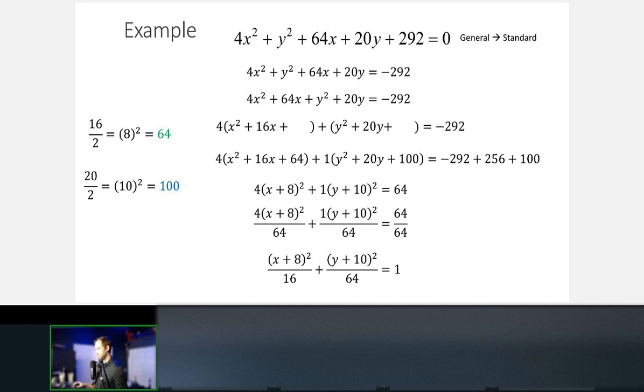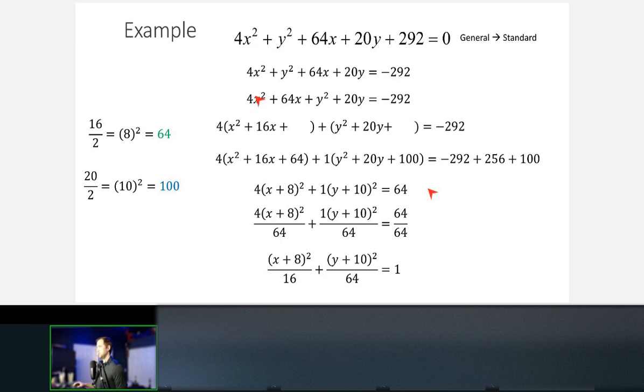And then that is your final answer. So I'm going to run through this problem real quick again to talk about what we did now that we've seen it step by step. What we're going to do is move the constant to the other side. We're also going to reorder to have the x stuff together, the y stuff together, and then your constant to the other side. All right, that's your first step right there.